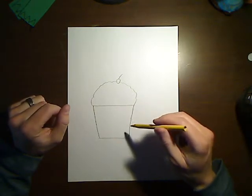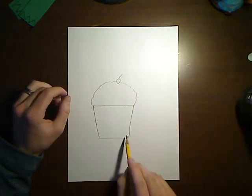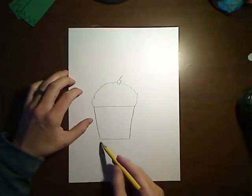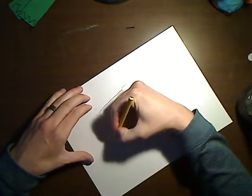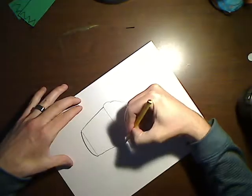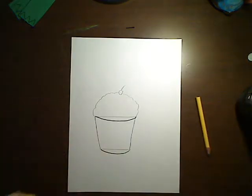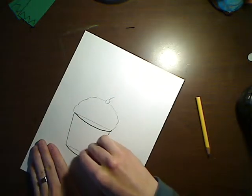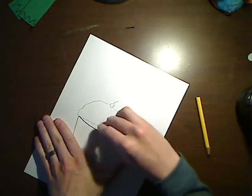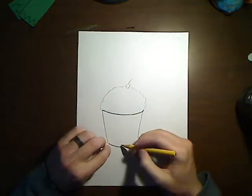So the one thing I need to do, and this is a very, very important step, is I need to change these flat lines to make them have a little bit more of a curve to them. Almost like you're turning them into a little bit of a smiley face. So if I just put a little curve like that, do the same curve on top here, I need to get rid of these other lines.